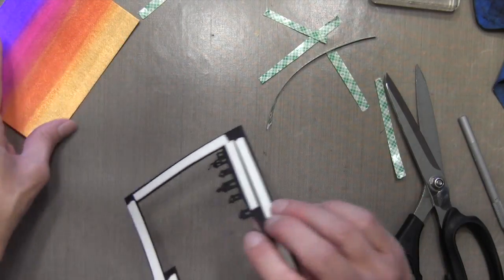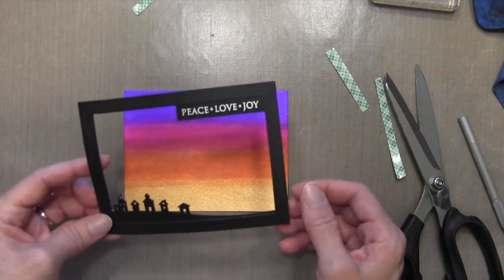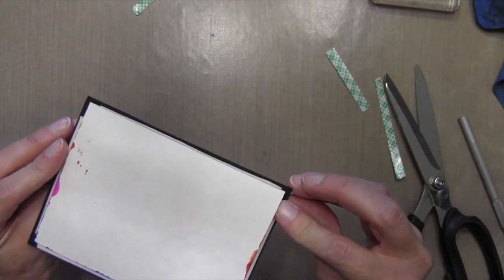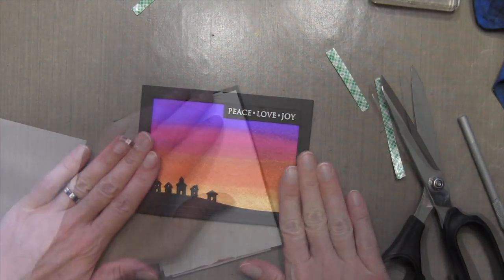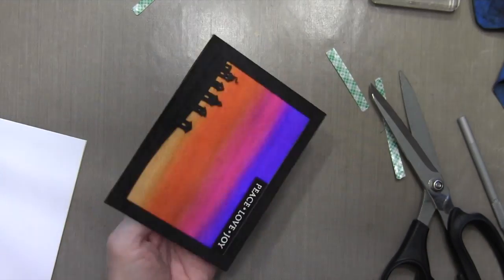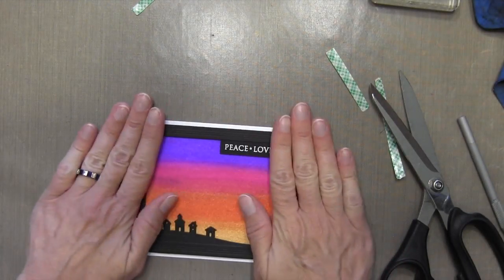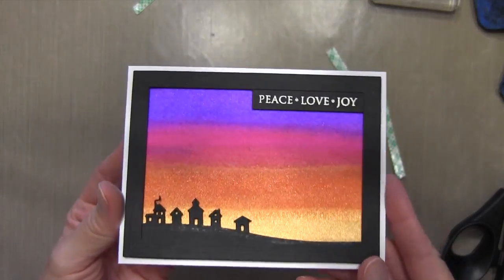And remember, I cut that panel, I can't remember the size of it, just a tad bit smaller than my frame because I didn't want you to be able to see it from the outside. So it just kind of hides it a little bit more when you cut it just a little bit smaller. So you can see it's just a little smaller. And once I get that secured, then I'm going to flip this over and I'll put some ATG tape runner on the back. And then I'm going to mat it to a 4 1/4 by 5 1/2 inch folded piece of Neenah Solar White cardstock. And I folded it opening up on the left-hand side just for something different.